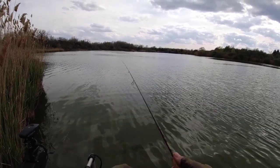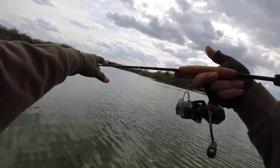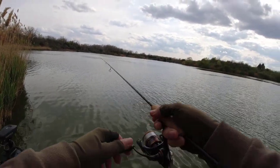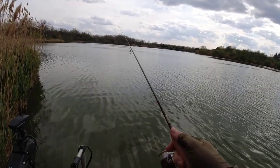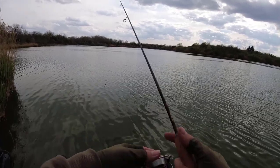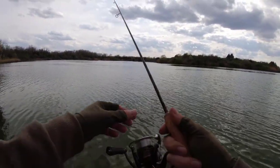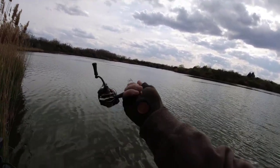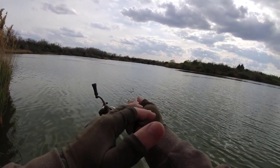But if I were to redesign the rod, I would have the base, the first section here, just as thin as the eradicator. On the eradicator, the blank diameter is 1 millimeter less, and it flexes a little bit more. But I would rather have it that way. Now, I believe in the United States, most people will prefer this blank over the eradicator.